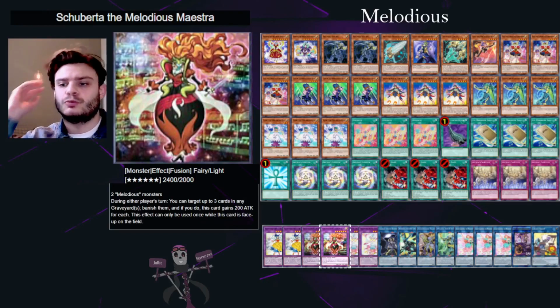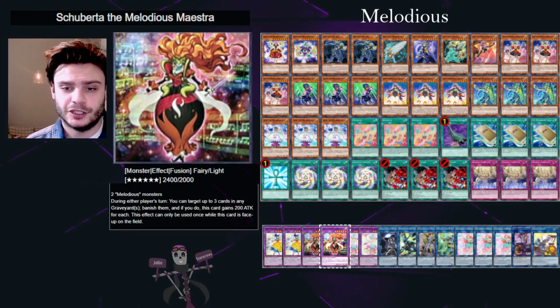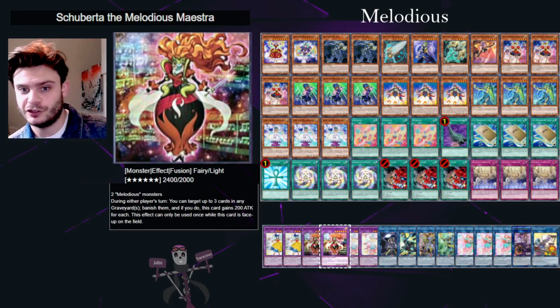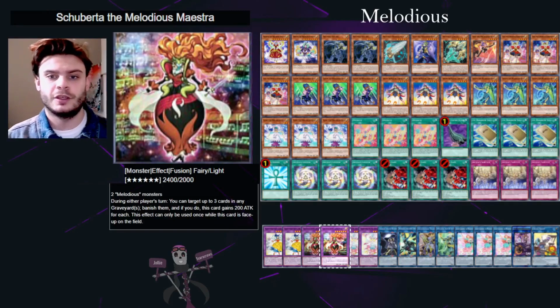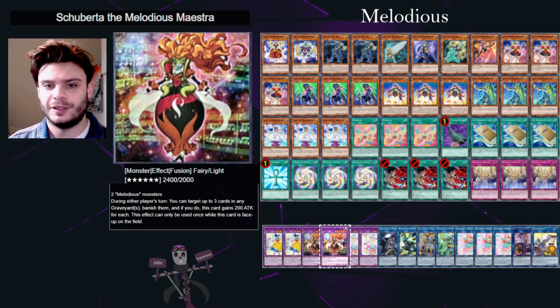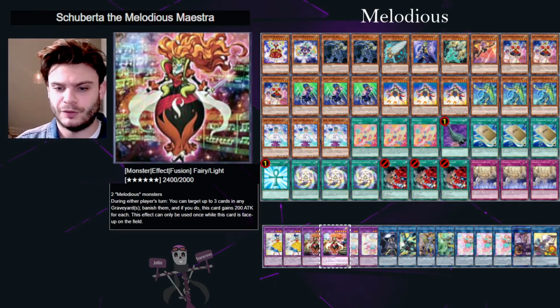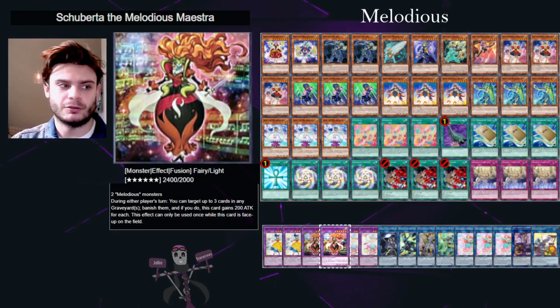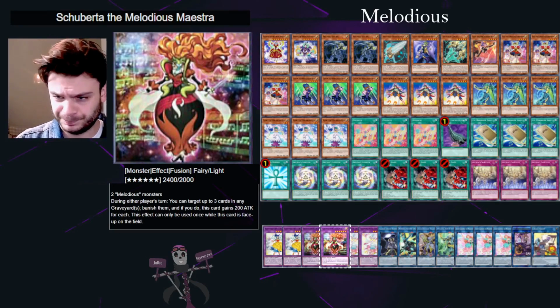Schuberta is here as well, and in a pinch you can play it. It's actually one of the stronger ones. During either player's turn, you can banish cards in any graveyard to increase its attack. Honestly, the attack increase isn't really useful, but the banishing effect can work surprisingly well against certain decks if you know that they're going to try and revive or use in-graveyard effects. This is one of the best counters to that.